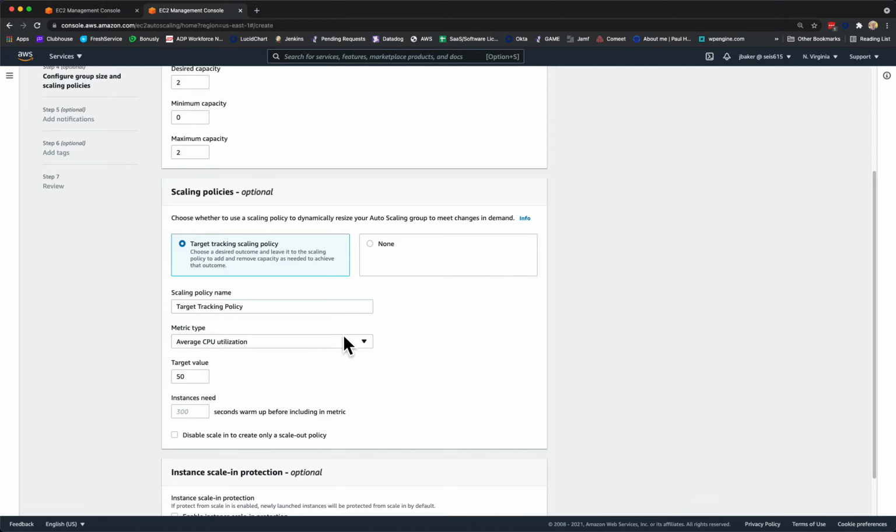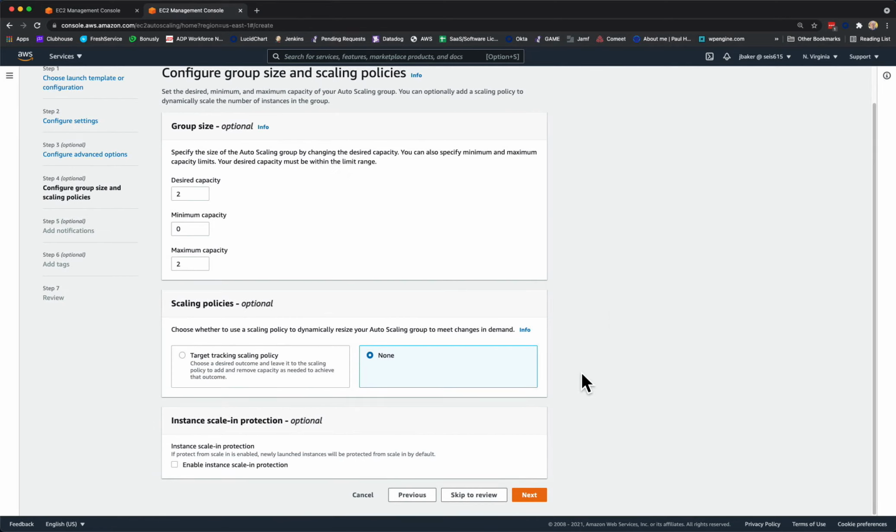This is really more of an advanced configuration, and we don't use it in this class, but I want you to be aware that it exists, that the auto scaling group doesn't have to just run a static number of instances at all times. It can actually increase or decrease the number of instances that are running based upon some sort of metric that it is monitoring.